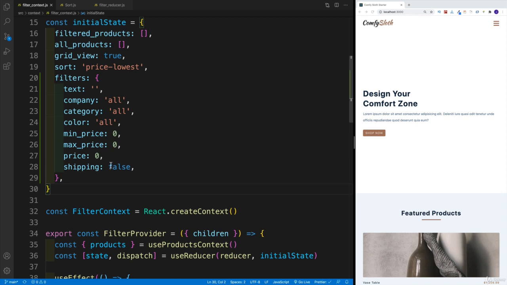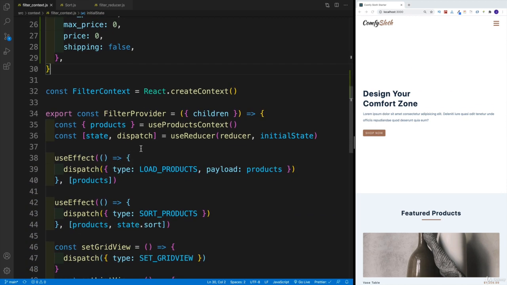Now, let's take a step back and think about it. When do we load our product? When we set up the user, correct? When we had our first dispatch. So once the products change, we load our products. And the products are in the payload. All right, so that makes sense.